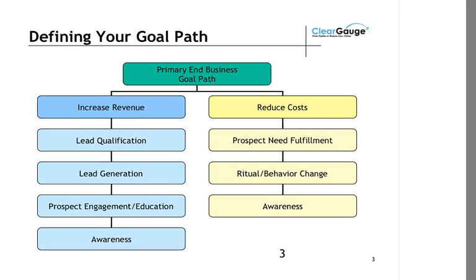We're going to have an environment where people gradually get interested in our products and services and become more interested in pursuing that conversation deeper and further, and perhaps becoming a lead that we can hand over to a sales team to pursue. So on this goal path chart, the yellow side is if your goals were mostly to reduce costs and gain more profitability. So let's focus on the primary business goal path being on the blue side, which is increasing revenue.